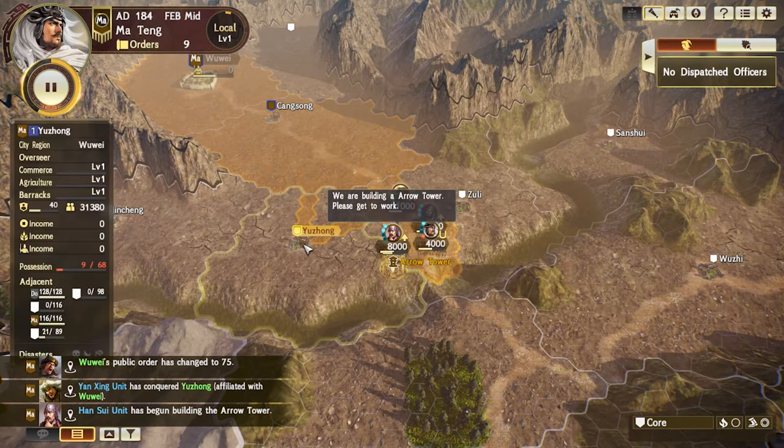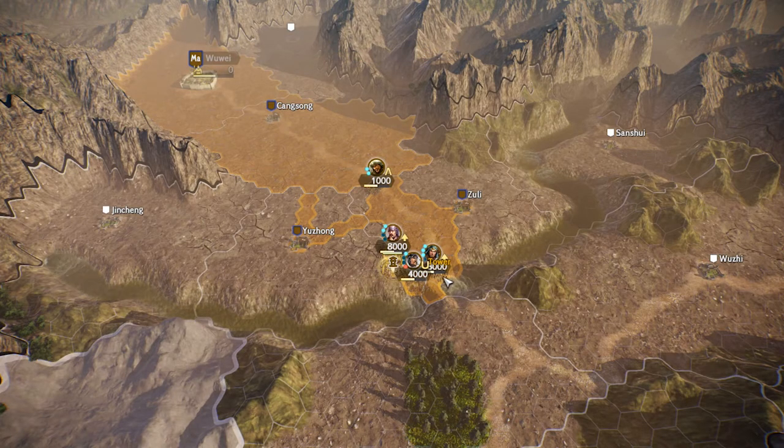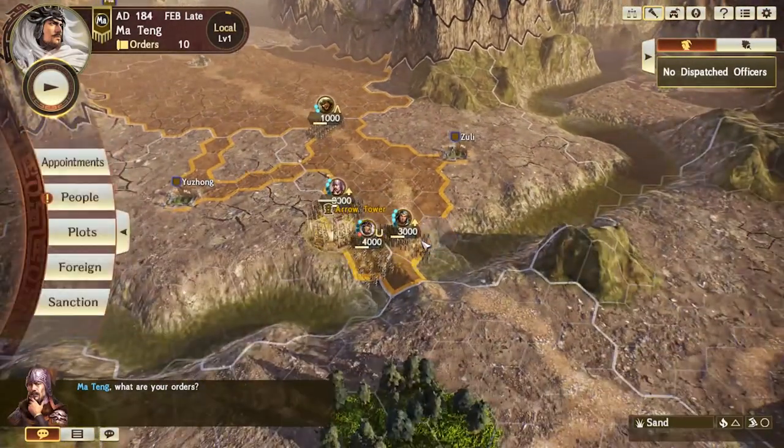So you can see he already managed to take one of the bases. He'll take the second base and he's going on to the last. So it's a sequence, it's turn-based. Okay, and I already have 3 troops on standby down here, ready to fight. So on a good note, the arrow tower is building. I have 2 troops in defense.